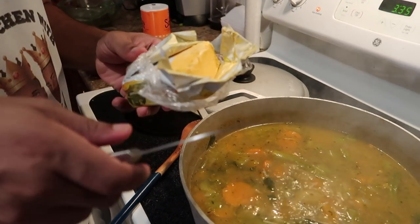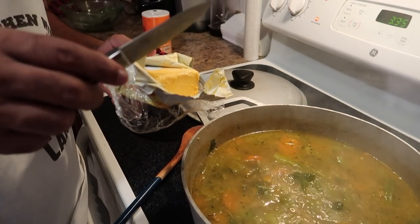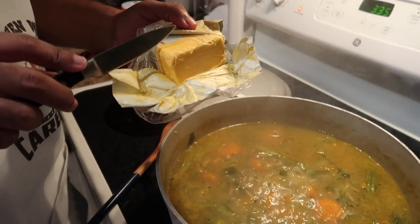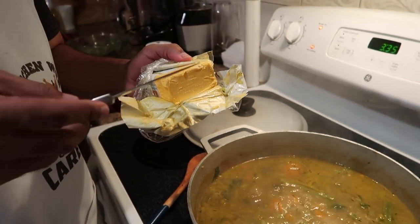Now guys, I don't think you can find this in the regular supermarket. Maybe a supermarket that sells like Caribbean stuff. If you don't find it in the regular supermarket, just find a Caribbean market somewhere. Because this is a special type of butter. This butter is actually seasoned. It has kind of a cheesy buttery smell.